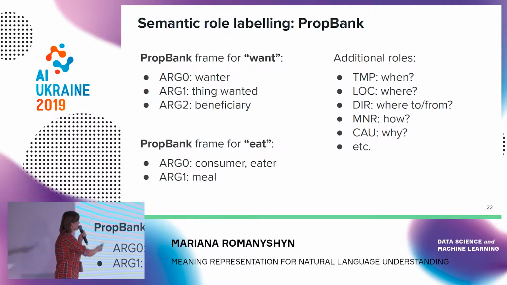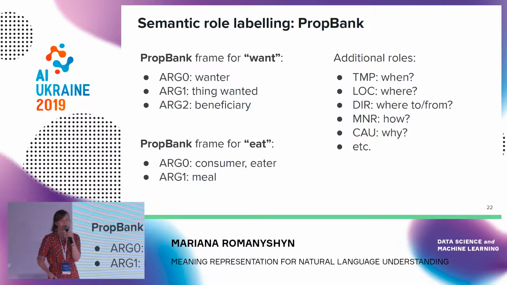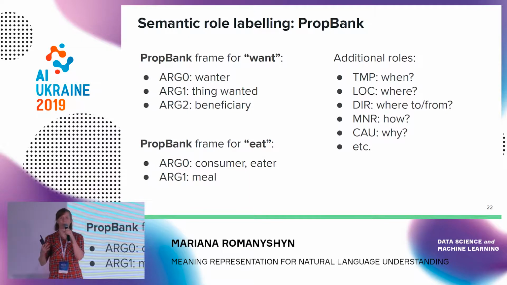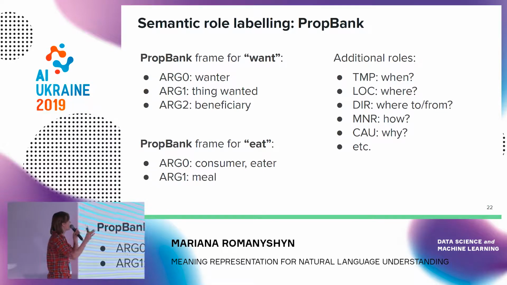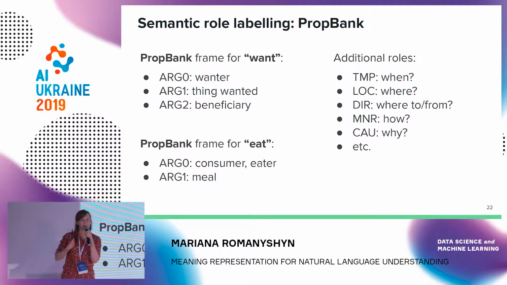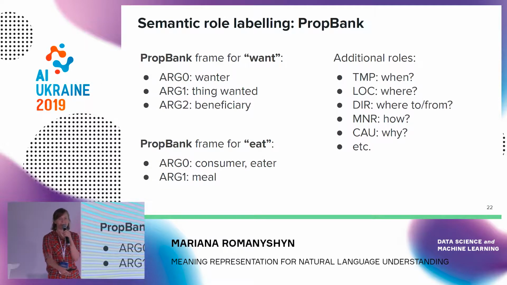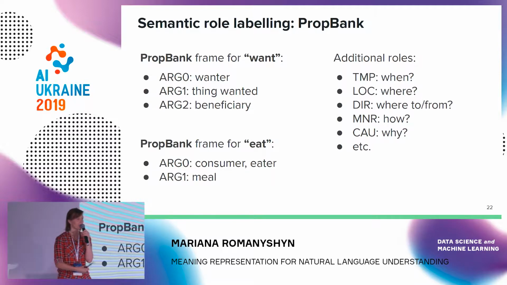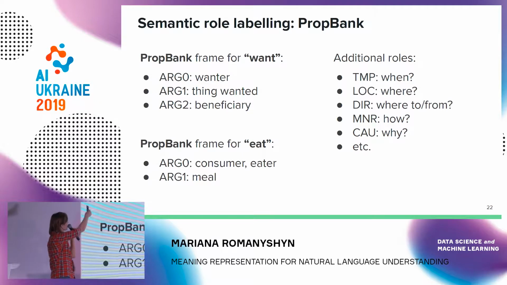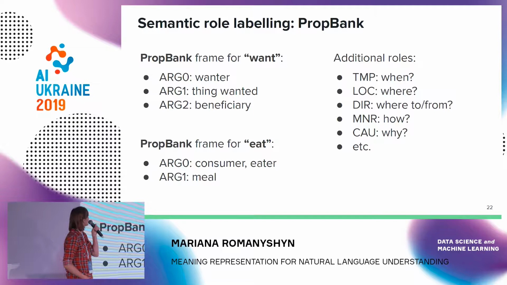If we take the word eat, then we have a semantic role of eater, and we have a semantic role of meal. So in order to formalize this somehow and structure these semantic roles in some way, computational linguists designed this notation with arguments. So usually the one who is doing the action, the agent, is marked as arg0. Then the thing that is going through this action, usually called theme in theoretical linguistics, is marked as argument 1, and so on and so forth. And then maybe additional arguments for different frames.